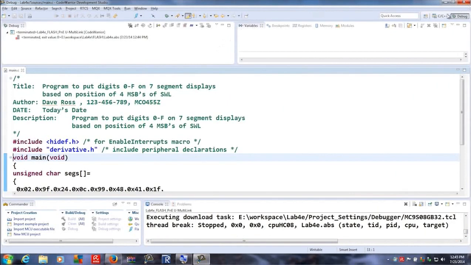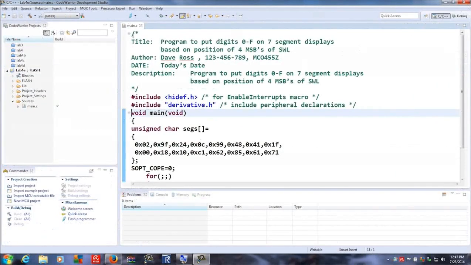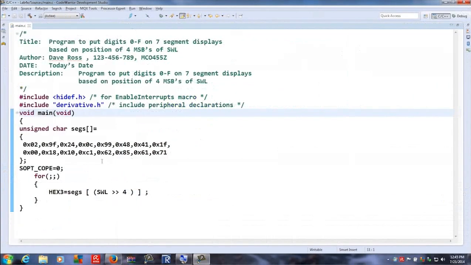Let's go back to our original code and let's go full screen so we can take a look at all of it here. So we're going to change this from hex 3 to hex 0. And these again are all the codes that you should have looked up. Now notice I've got some of these wrong. This one should be 9E. It said to make all these even numbered.